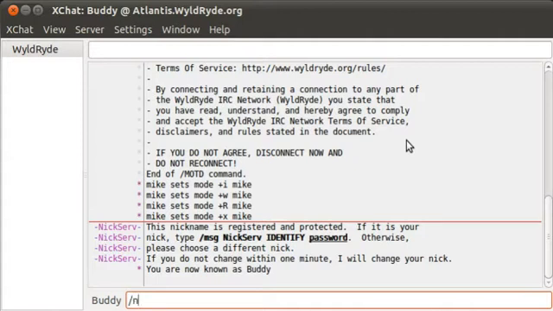Once you've connected and you're nicked over, go ahead and register that with NickServ by typing in /NS, which stands for NickServ, register, R-E-G-I-S-T-E-R, and then a password. I always recommend keeping something secure here, but nothing overly complicated that you won't be able to remember. In this case, I'm going to drop this nick as soon as I register it, so I'm just going to use test1234 as the password.